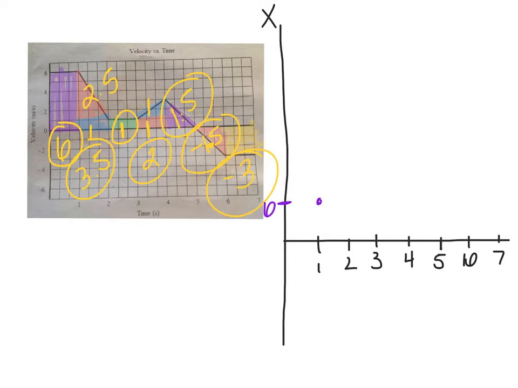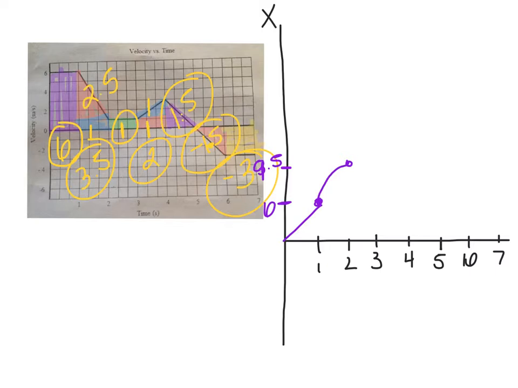So at 1 second, I'm going to be at a height of 6, or 6 meters away. I have a horizontal line for that section, so on a position graph, that means I'm going to have a diagonal line. The next time I'm going up 3.5, I'm going to go up 3.5 more. So that's going to be 9.5 at 2 seconds because that's where that time interval ends. I have a diagonal line there, so that's going to mean I have a curve. That diagonal line is going towards 0, so that means I'm slowing down. So my curve needs to imply that I'm slowing down.